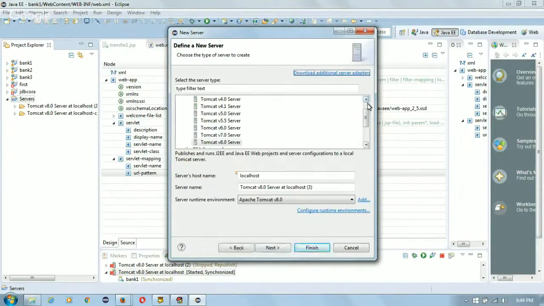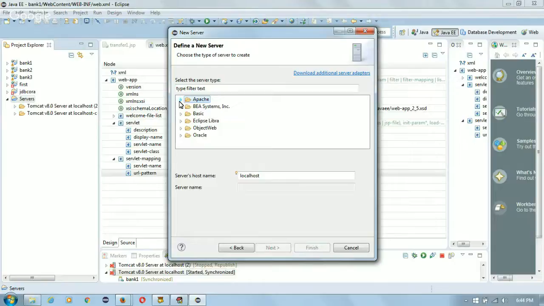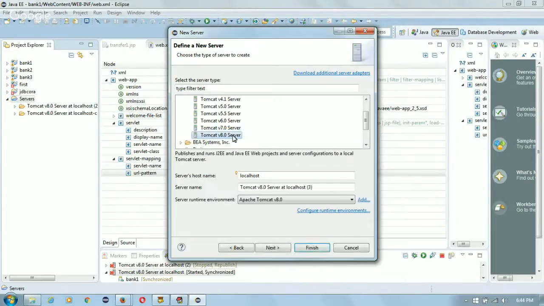So it will list a lot of application servers. One is from Apache, then others like Oracle or BEA Systems, etc. Apache is the developer which develops Tomcat servers. I have Tomcat version 8.0 installed on my computer.